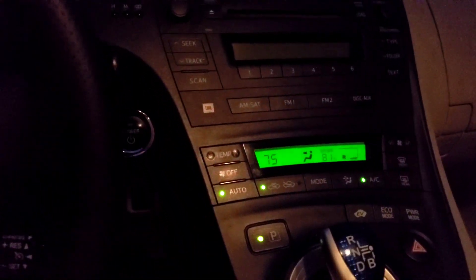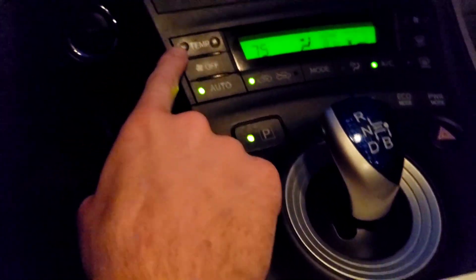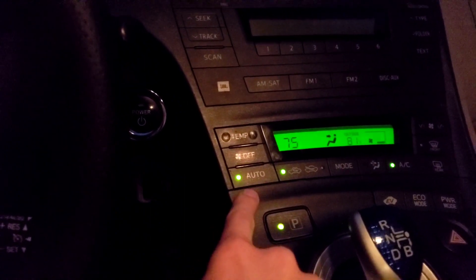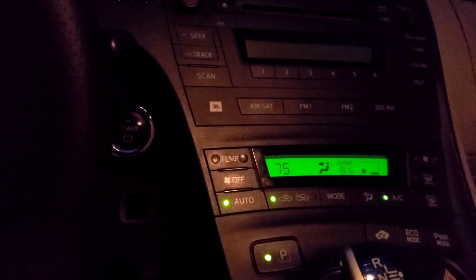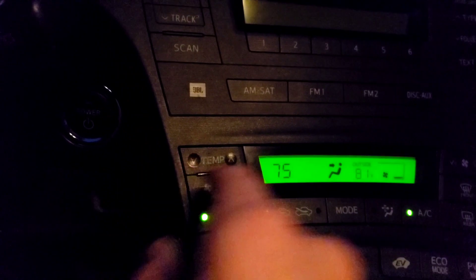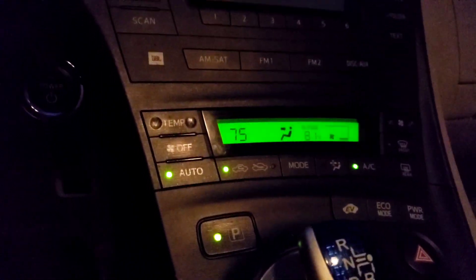Knowing that air comes from the backseat, the next best thing we can do is always use auto for our air conditioning. Using auto does a couple things — you may be able to hear the compressor in the background of the video. When you use auto, it will only cue the compressor as it's needed, which is really efficient compared to just blasting the AC or leaving the temperature down at 60 and adjusting your fan manually. Leaving it at auto and adjusting your temperature is the most efficient way to use your battery.